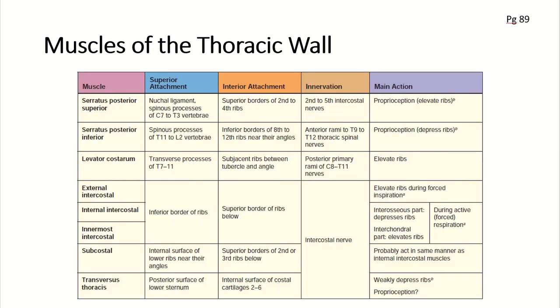So here is a table for you showing those muscles of the thoracic wall, from the serratus posterior all the way down to the intercostals, etc., to show you where they start and where they end. Understand that because they're attached to our ribs but also to the appendicular skeleton, they do have a minor role in movement, but their primary role is either in proprioception or when we're elevating the ribs or moving the rib cage during breathing.